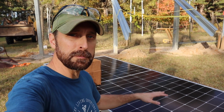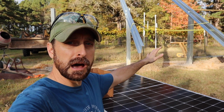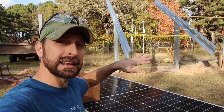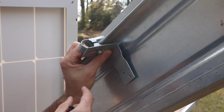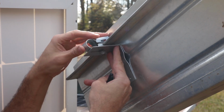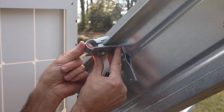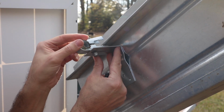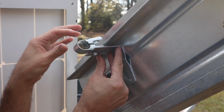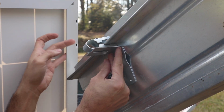So unless you buy the same panels that I do, you are going to have to adjust the width between each column and understand how many panels you can get on each one of these beams. So when you're putting these brackets on, don't snug it up underneath the lip super tight, because then you won't be able to slide this little alligator clip back and forth, and you're going to need to do that because you need to turn it to get the panel on there and then put it back on like that to clamp down on the lip of the solar panel.